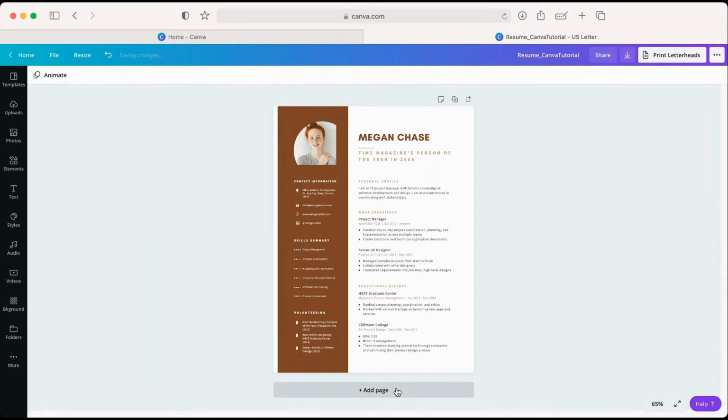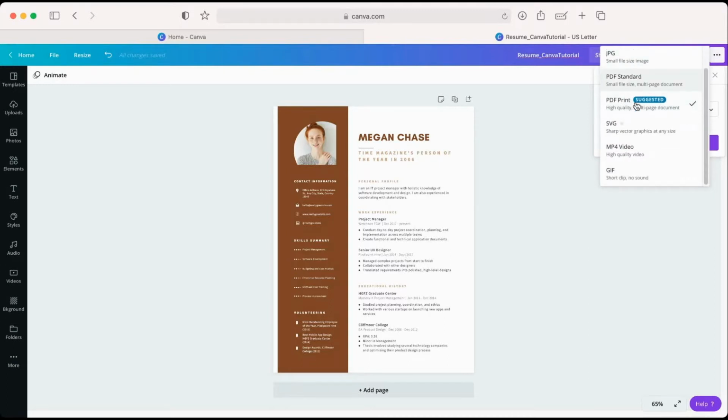So another thing you can do, it's always important to download. Canva saves automatically, which is nice. You see up here, all changes saved. They do have a little pop-up that comes and interrupts your work when it doesn't save it automatically, when there's an interruption. So really pay attention to that because you will lose a lot of what you've done if you don't. So if you hit the download button and you're all finished, there's always an option that they suggest, but you can also hit it and choose depending on what you need it for.